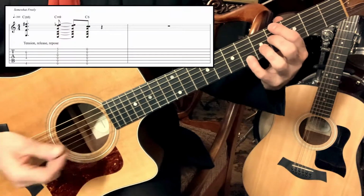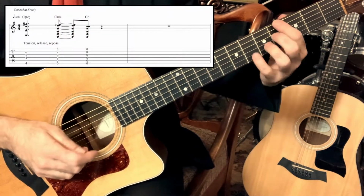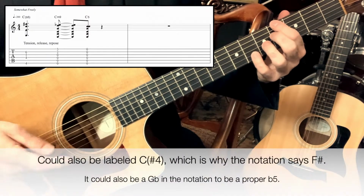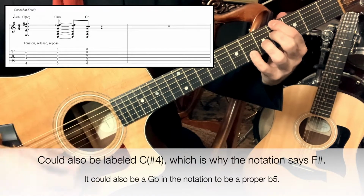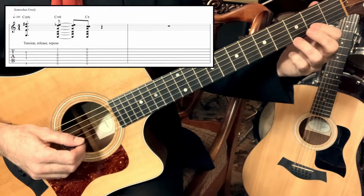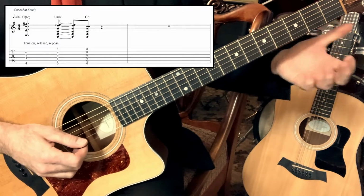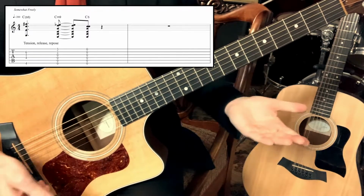Opening phrase. Here's what I play. Few things about this. First of all, if I was to label this chord, and as I said, I didn't analyze this when I was writing it, I would call this maybe a C flat 5, because it's got an E, a C, and it's got an F sharp in there. So that's a weird, ambiguous chord. The next chord is this C minor 9, but the 9 and the flat 3 are a half step apart, so a lot of dissonance there. And then finally, resolving to the C5.